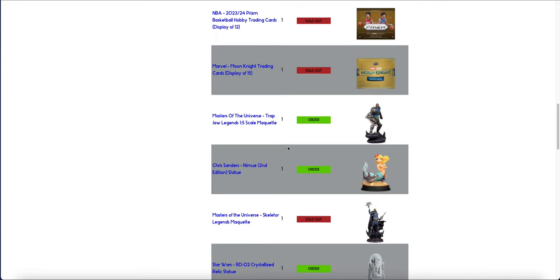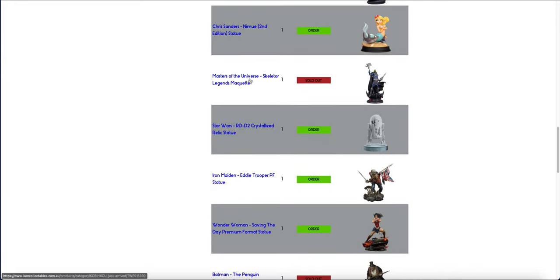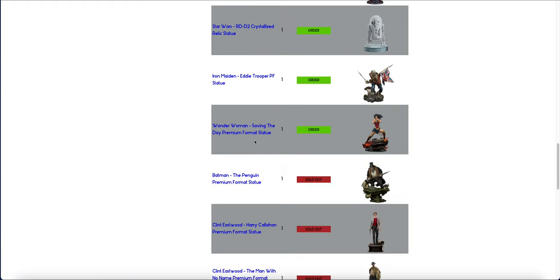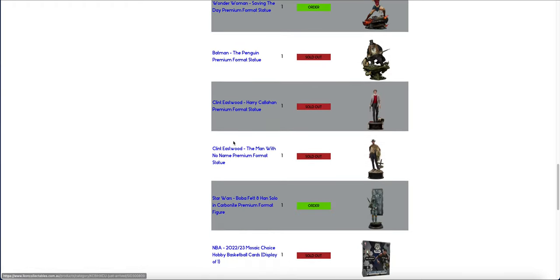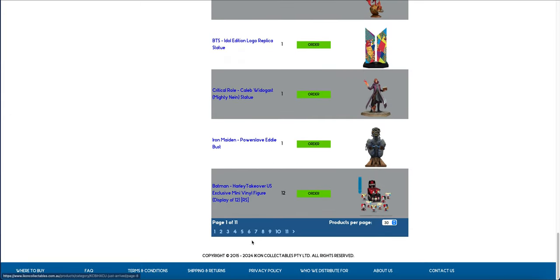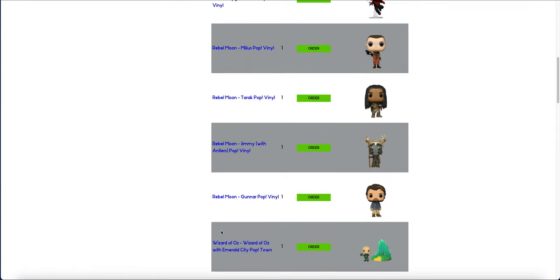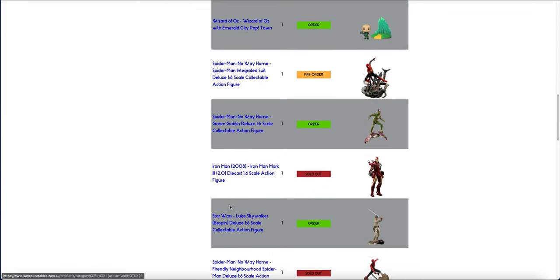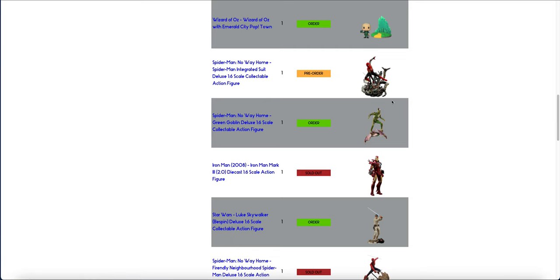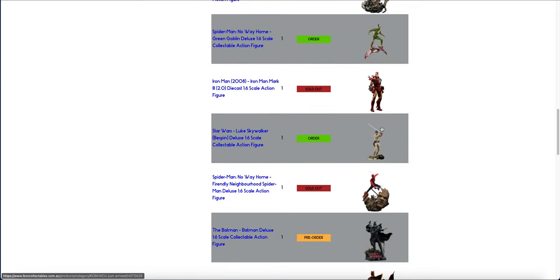Now, there was a whole heap of restocking, so I'm just going to really quickly go over it. You can see they got some Sideshow stuff, so there were some premium format statues. Seems to be that their statues are selling out. Whether or not that means they're just not getting as much as they used to, because when you go to Supernova and stuff, they have a lot. They're getting more of this deluxe integrated suit, which I think was kind of cool. Hopefully they do another sale and we can get him cheap or whatever, but they got some more Green Goblin.